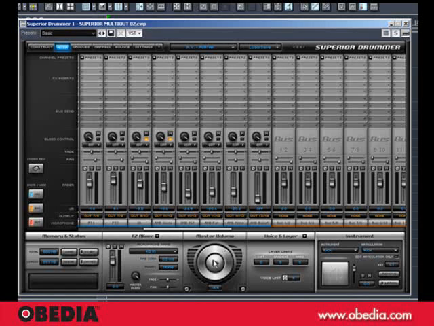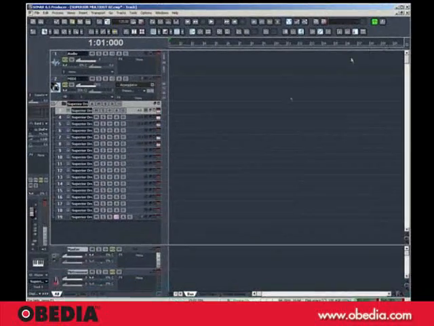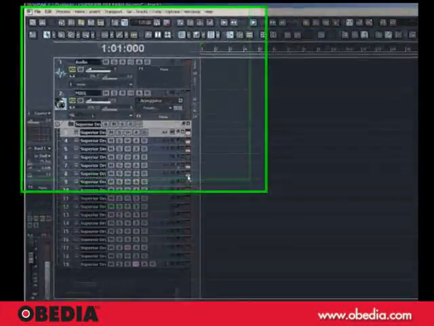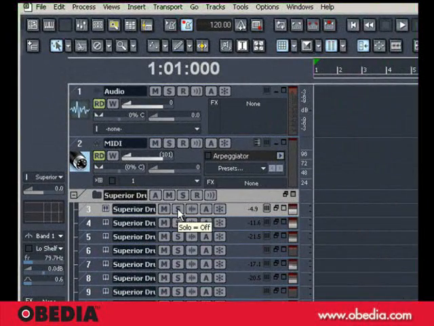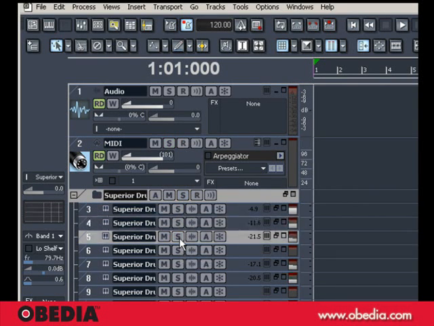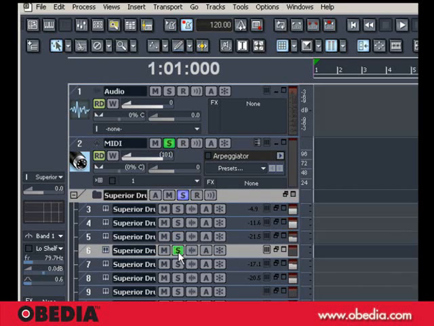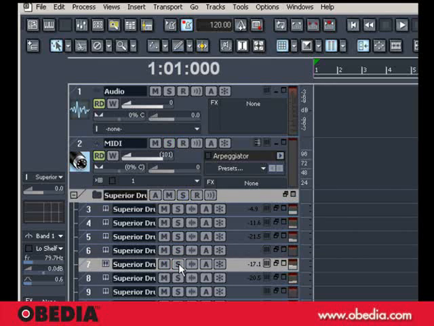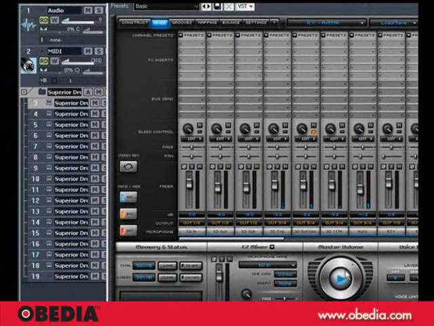So I'm going to hit play again. And this time, when we take a look, we're going to see that we have all these different elements coming out on different channels in Sonar. So, kick. Snare, hat. There's nothing here because there are no toms playing, but if there were, there would be. And that's pretty much it. I'll just stop this right now.